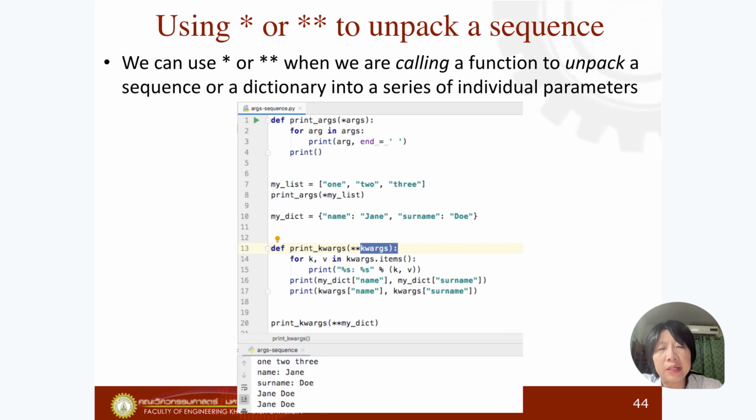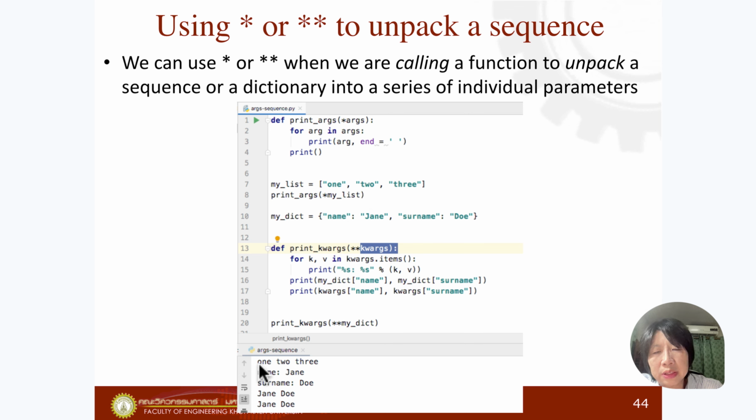And here we can also use star or star star when we call a function to unpack a sequence or a dictionary into a series of individual parameters. Okay, so here we define my list as a tuple, right? And when we say print arguments my list, because we have the star here, it will unpack the sequence into individual members.